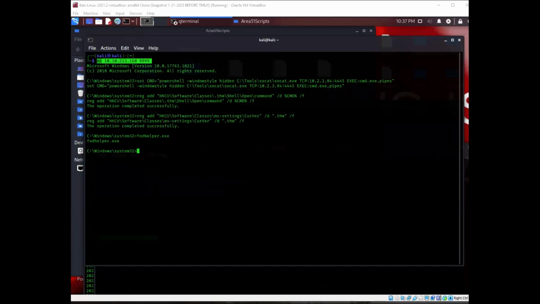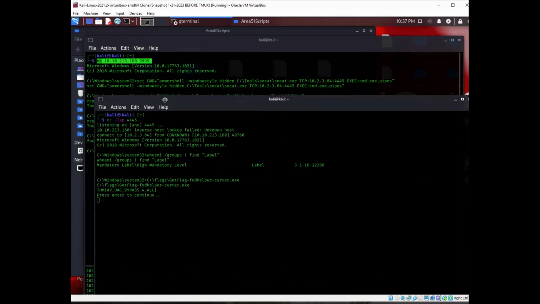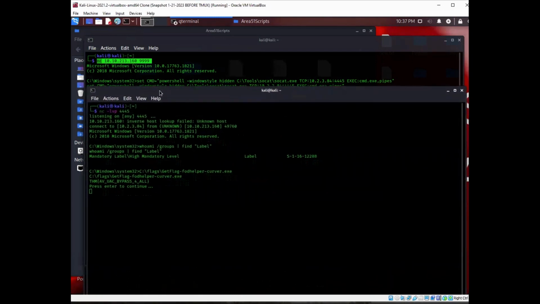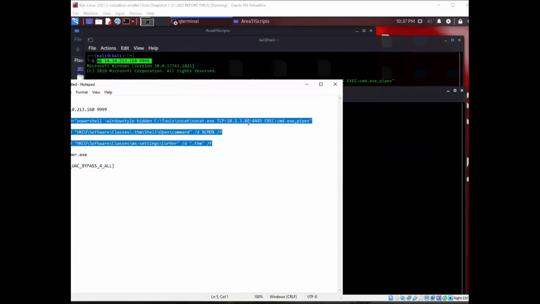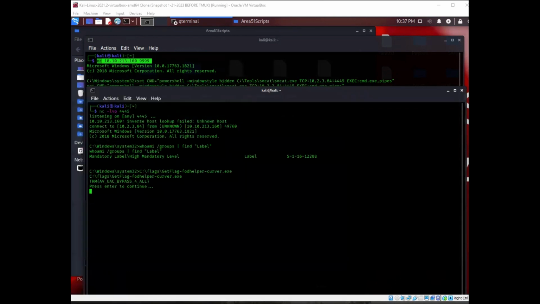And once I did that, I spun up a netcat listener on port 4445, and I input that there. You will have to modify the IP address section, so I'm just going to remove my IP address here. I'll put 10.10.1, your IP, that way you remember to input your IP there. So we'll use that as an example.